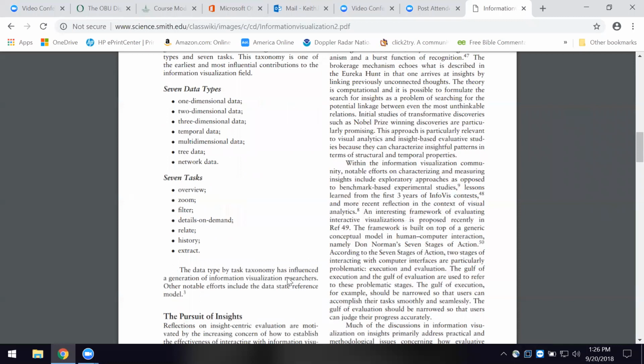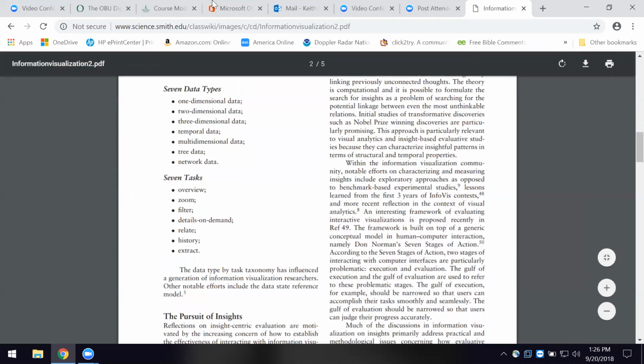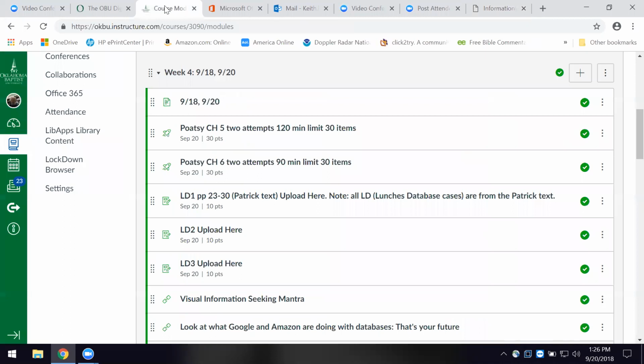That might be we see the whole table. We zoom in, we filter, we get the details on demand. For example, we open up a database, or we open up a dashboard, clicking, away we go. So you can see these processes, and that's really what we're going to be doing as we work through these chapters. Okay. That gives you a nice overview.